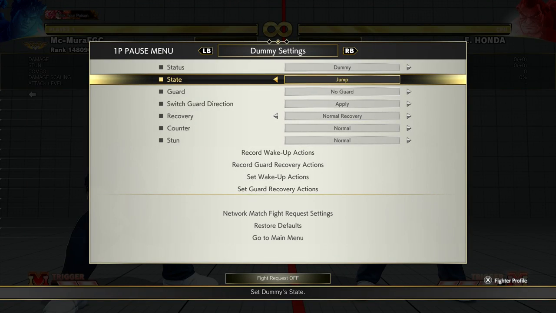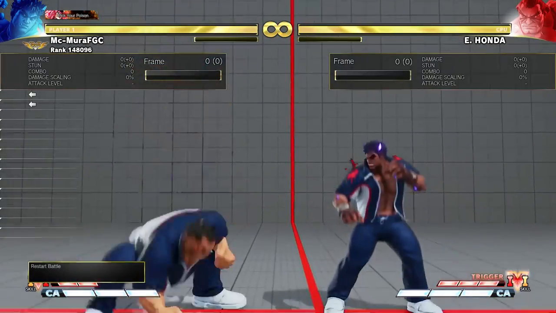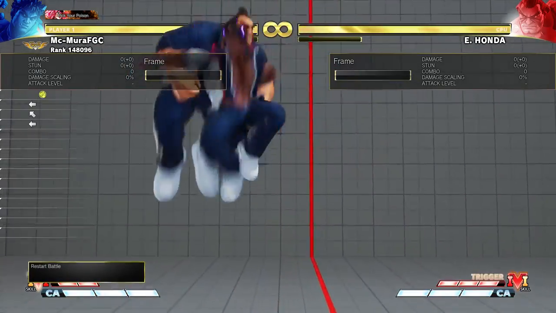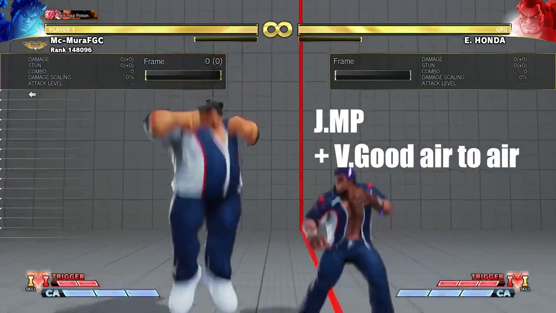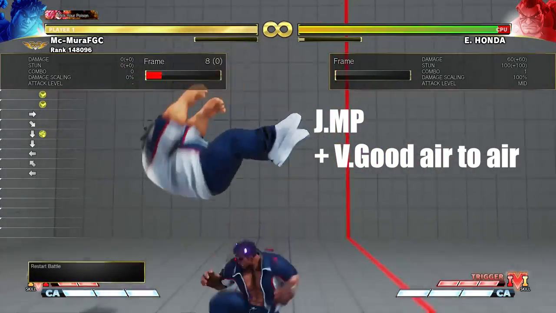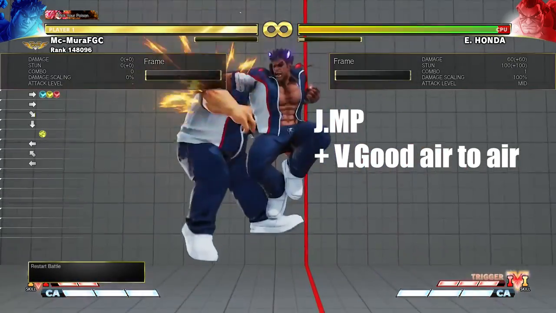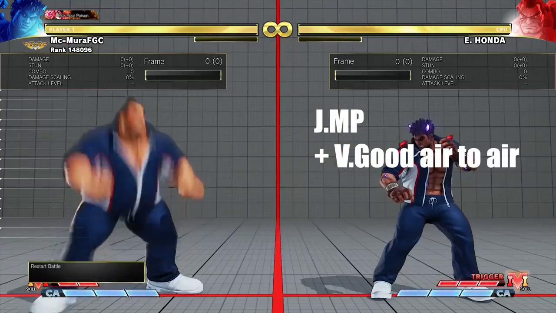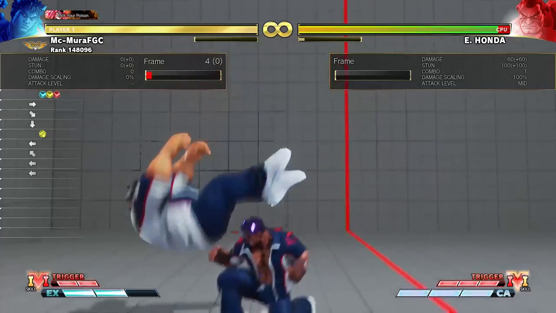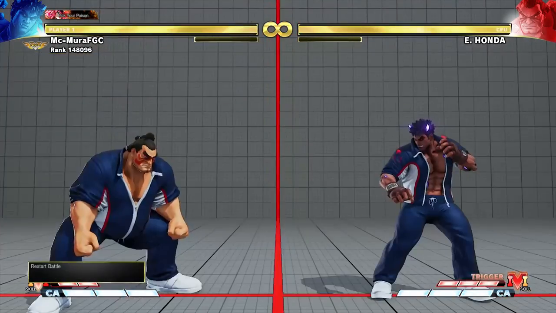The other really notable jumping normal he has is his jumping medium punch, and this is a really good air-to-air. It puts him in a juggle state, as you can see, so you can link a DB or whatever after it if you want. But it's also special cancelable, so you can cancel it into air Hadouken, you can cancel it into air Tatsu. This can link. You can even do the EX Tatsu, get a DB on recovery. Let's see if I can get it to land right. So you can get something like that.